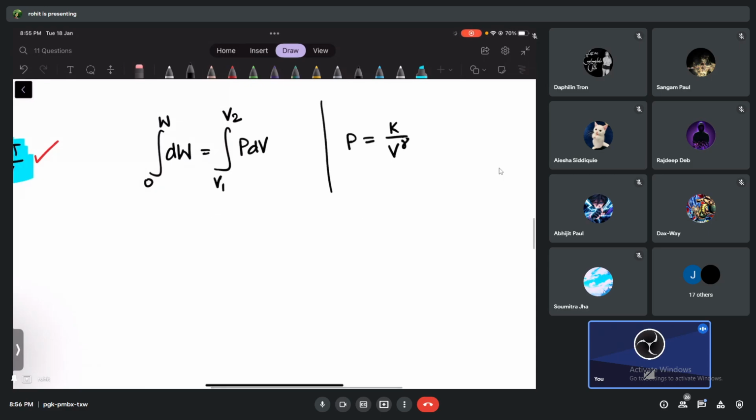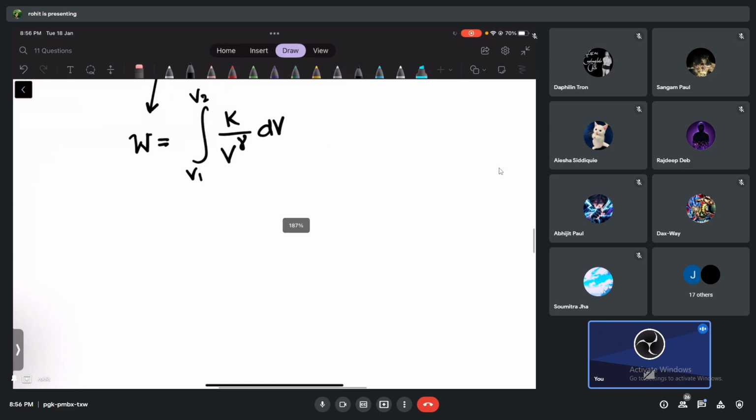Check the left hand side. Can you tell me directly now, guys? I think you are okay with this. How much should I write? I can write directly equal to W. Yes, very good. Pressure is not a constant, so it will be inside the integral, and I can write how the pressure changes with volume, and that is K by volume to the power gamma. Gamma is a constant.